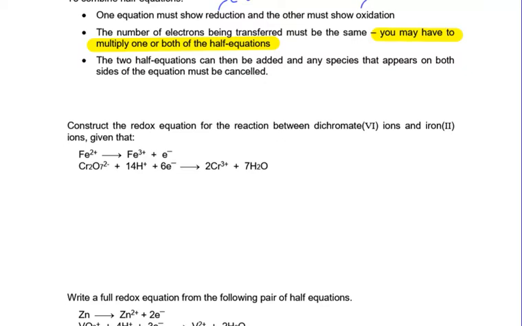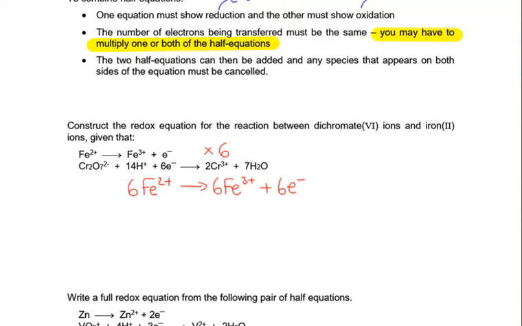So let's have a look at these two. We've got one with 1 electron on the right-hand side and the other one with 6 electrons on the left-hand side. So to be able to put these two together, I'm going to have to multiply that top one by 6. I'm going to rewrite it. What we mean by that is we just put a 6 times everything that's there, and since there was one of each thing, I'm just going to line that up a little bit better so the arrow lines up with the one above it. Okay, so now I've got my two half equations. I don't need to rewrite the other one with the chromiums in because it already had 6 electrons.